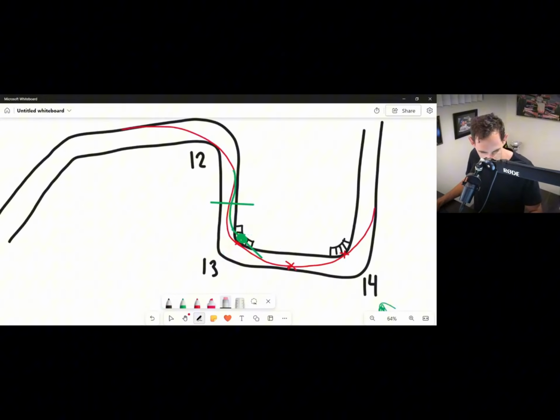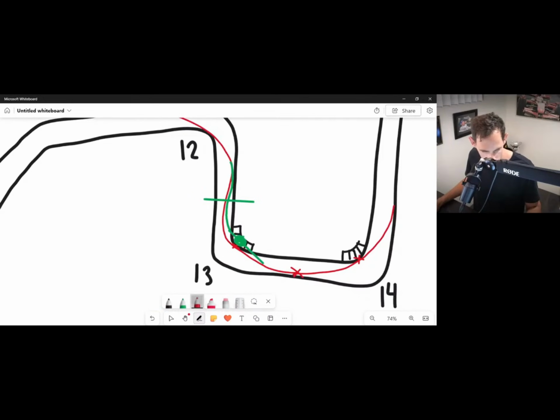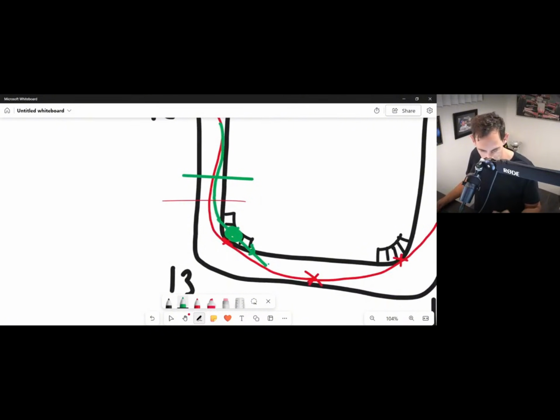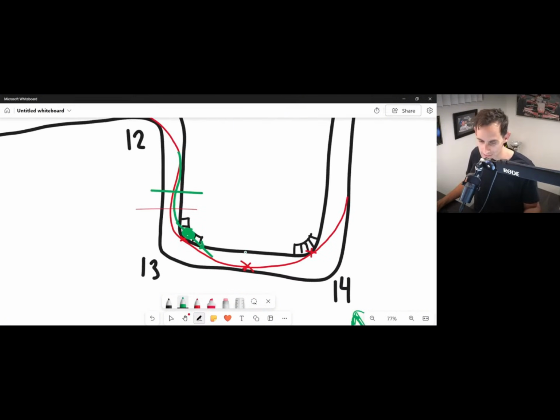Let me just clean up a little bit here. Red started to initiate the turn there. So you can see it's slightly earlier. It's less. When you get on the curb, bang, open your hands, don't touch the pedals. When the car resettles and the suspension recompresses, bang, that's when you can go for the throttle. And you're going to do the exact same thing in 14.